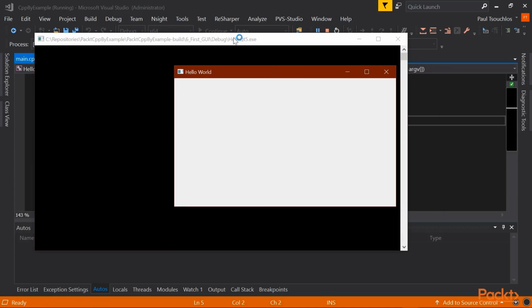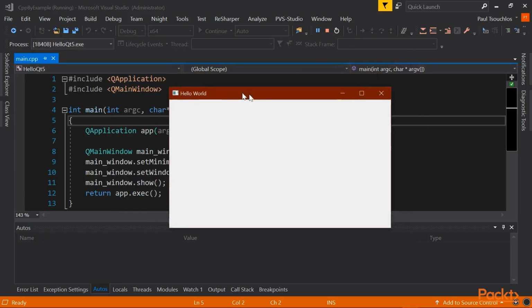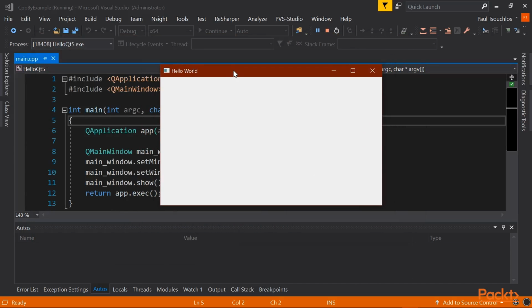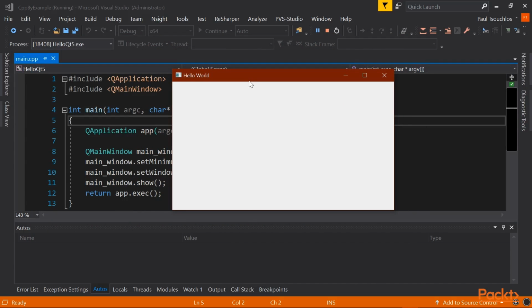And there it is. What you see in the background is a command line window, a console window, which is what we've been working with throughout the course so far. This will still pop up for now with our actual Qt5 GUI, but this is our first GUI application. So if you were able to make it this far, congratulations, you just set up your first GUI project.